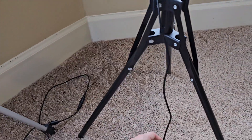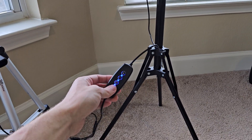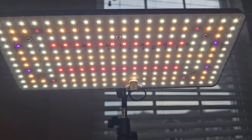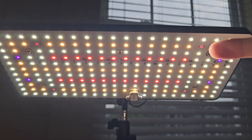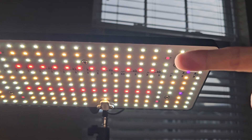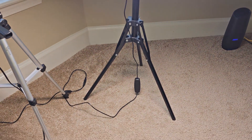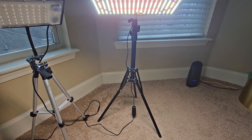Let's go ahead and turn on the lights. Starting with the 2024 model — when you power it on from the wall, it starts at 100% power. Hit on right here, and it's currently running at full power. You can see the cold white, warm white, cold white, and red LEDs clearly. The IR LEDs are glowing right here — to the naked eye they don't appear very bright, but our eyes aren't super sensitive to that spectrum. You can see the UV and IR diodes, mirrored on both sides. This thing is throwing out a lot of light — the video probably doesn't do it justice, but it will light up a room.